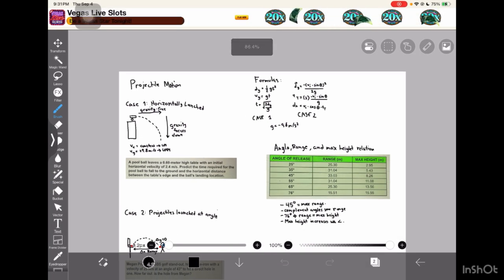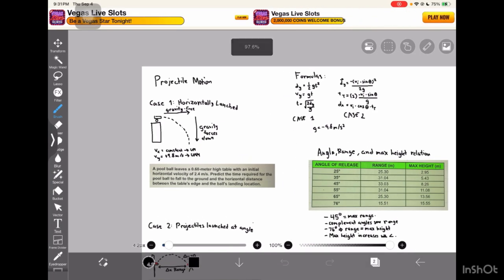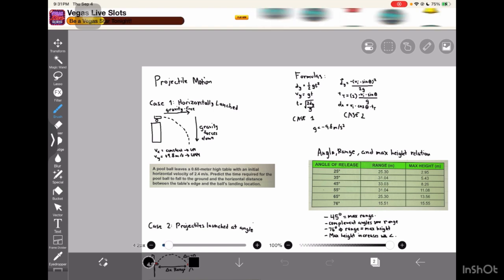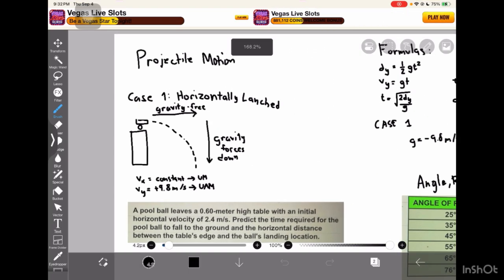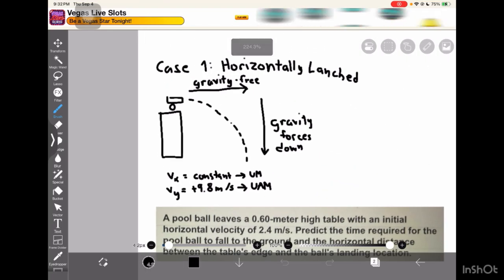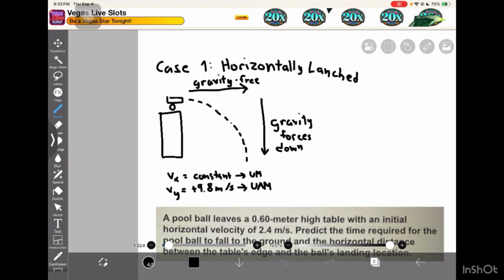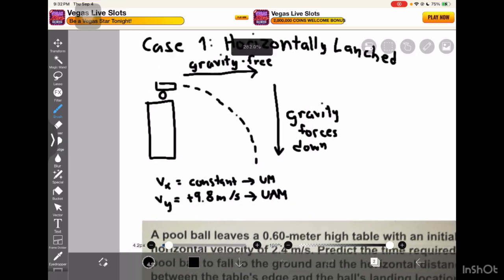Alright, we're down to our last topic and last 2 cases. Yes, there's already a lot of cases of stuff we need to memorize, but it's muscle memory, so we got this. So projectile motion, when we say projectile, it is thrown. It is thrown somewhere. It is thrown by something. That's basically it. So we have 2 cases, horizontally launched. And this is where we can see the difference between horizontal and vertical motion of a projectile.